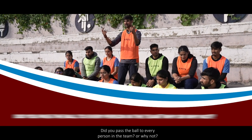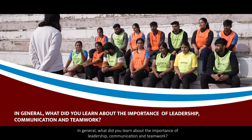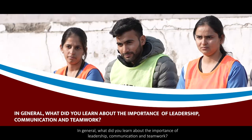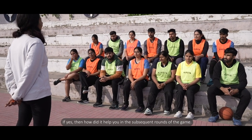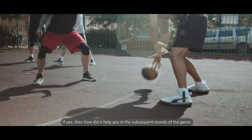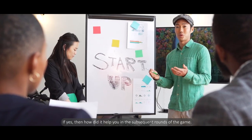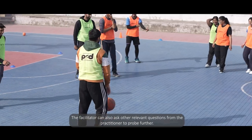Problem solving is a way of dealing with issues. It involves figuring out what the problem is, thinking about it, and trying out different ways to fix it. This skill can be applied to all sorts of situations, whether it's a small issue like getting home when the bus is broken, or a more significant problem where we feel uncomfortable and need a solution.